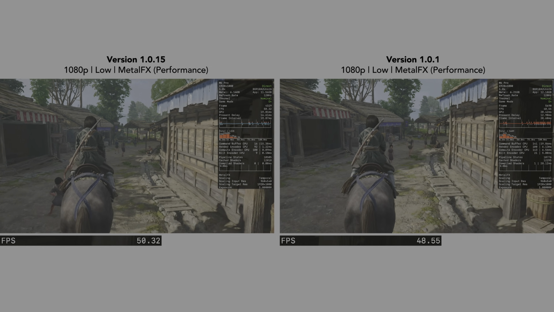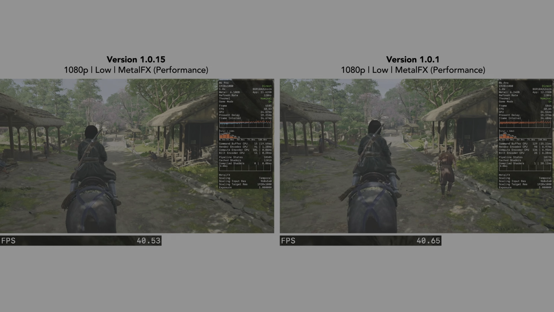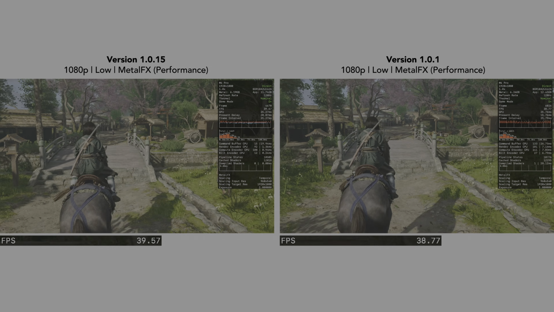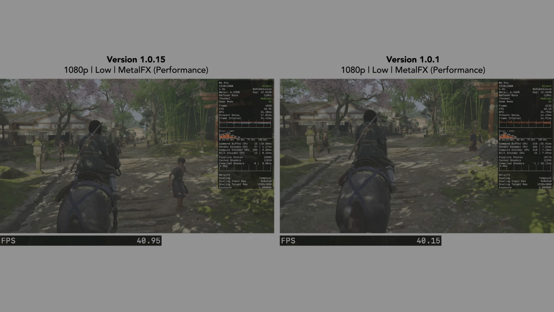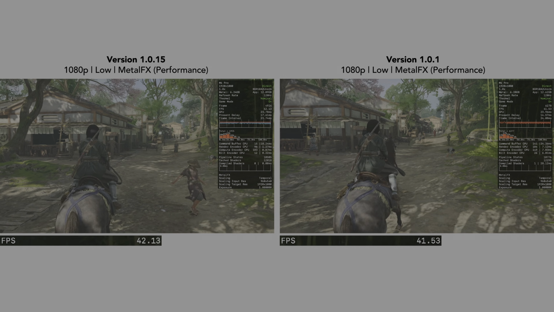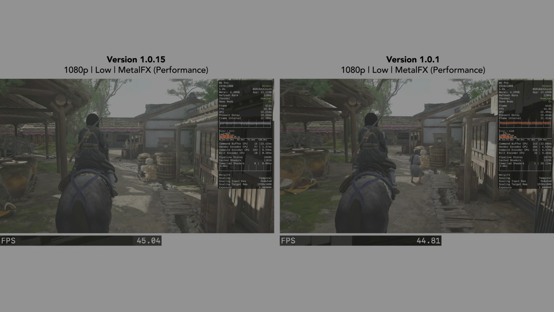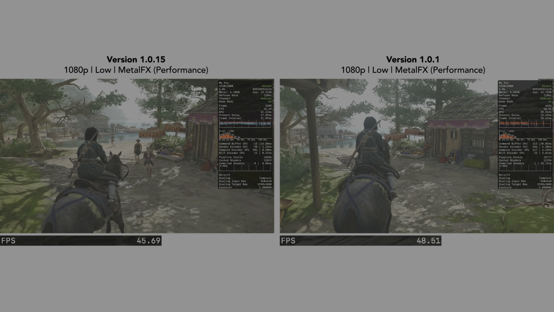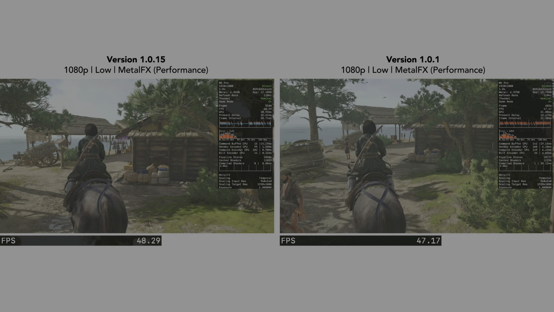Here is a comparison between the versions in this scene, riding through the village, and the machine is compiling less shaders, which, again, is a good thing. But it's not really any different when you play it, it just feels the same. But maybe people who have a better understanding of the Metal HUD will be able to chime in on if it's running much better or not, I don't know.